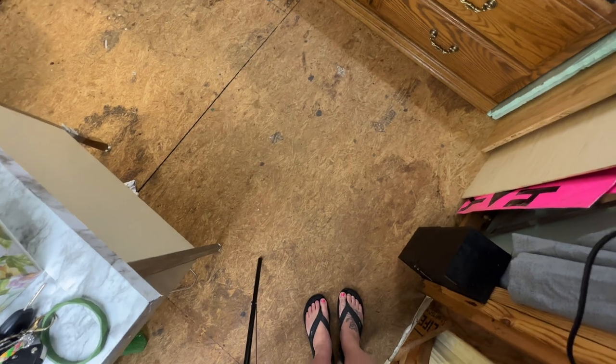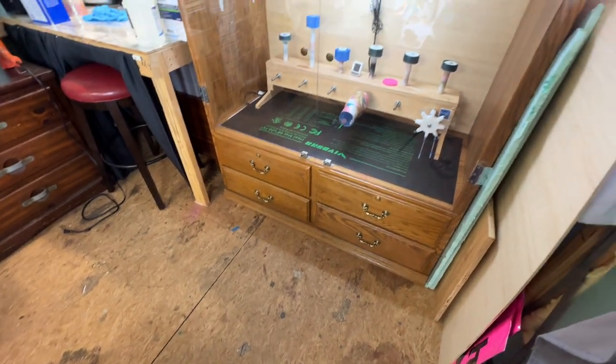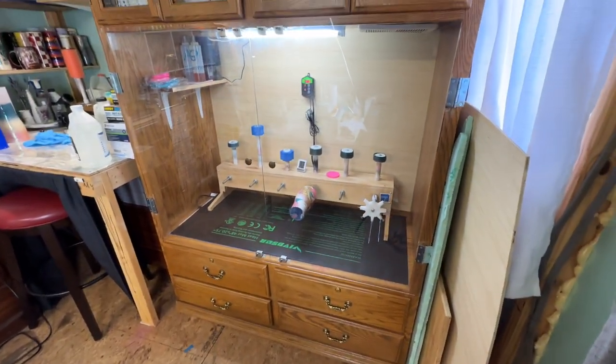Okay, I'm at the door. This is where you walk in. Got my dogs out. This is not a palace, but it works for me. So, I will start with this cabinet right here.